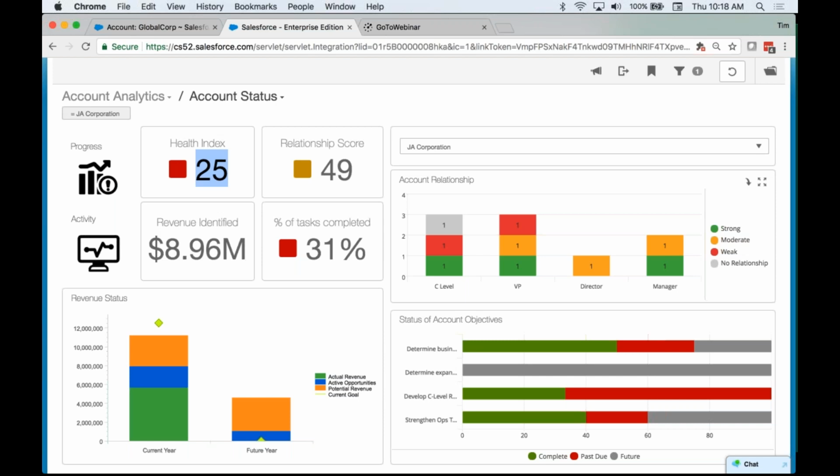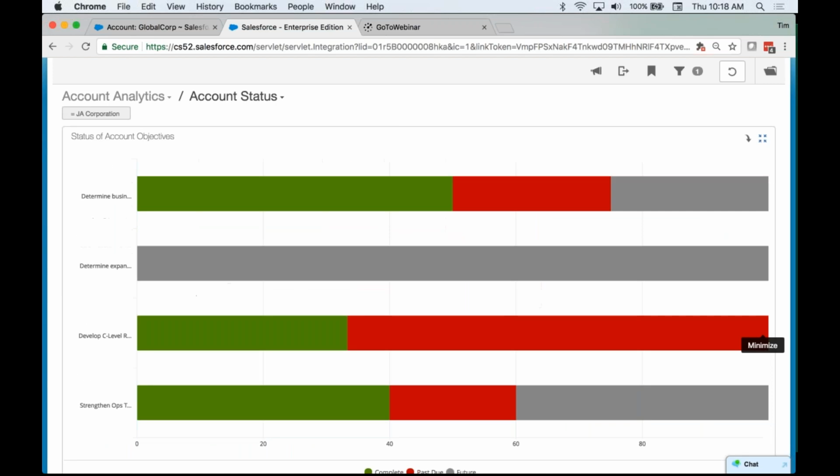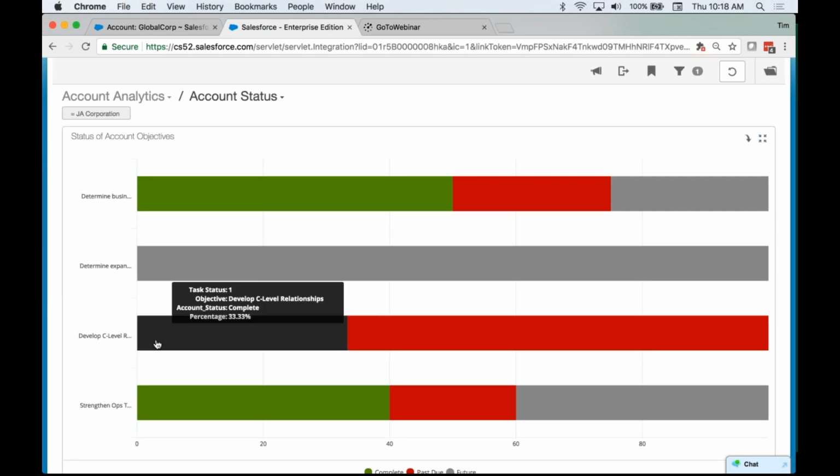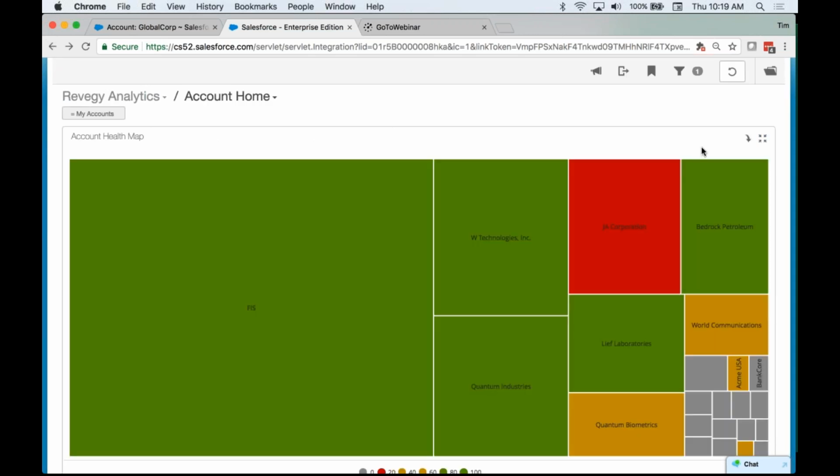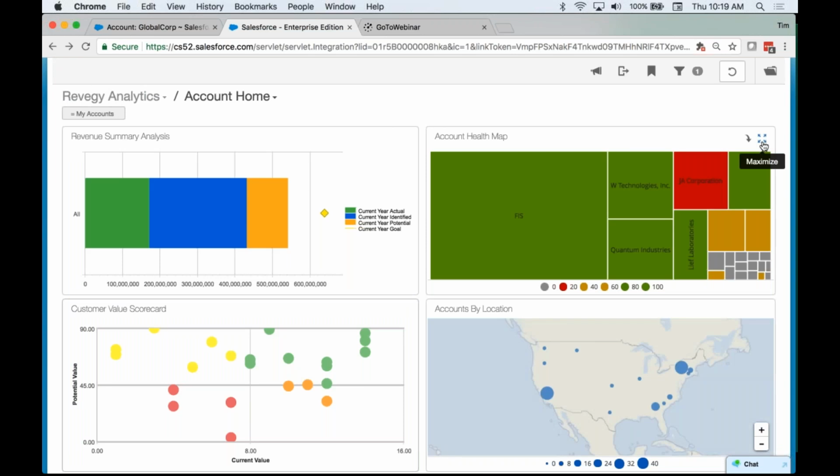Further, and what I think is perhaps one of the most important things, is how are we progressing against our strategic objectives with this particular client? We've got a series of strategic objectives that we've identified, and I want to take a look at those. One of the really important ones here is this one called developing C-level relationships. And what I see here is that fully two-thirds of the tasks associated with this strategic objective in this account are behind. So I might want to drill down and find out why these tasks are late. But the value proposition we're talking about here is how do you bring all of that insight across all of those account plans together into a visualization so that you can look at your program holistically around the globe or in specific regions, and see how your strategic account program is progressing?